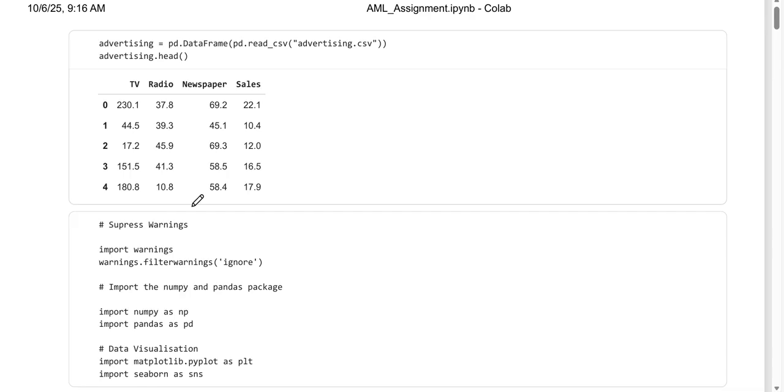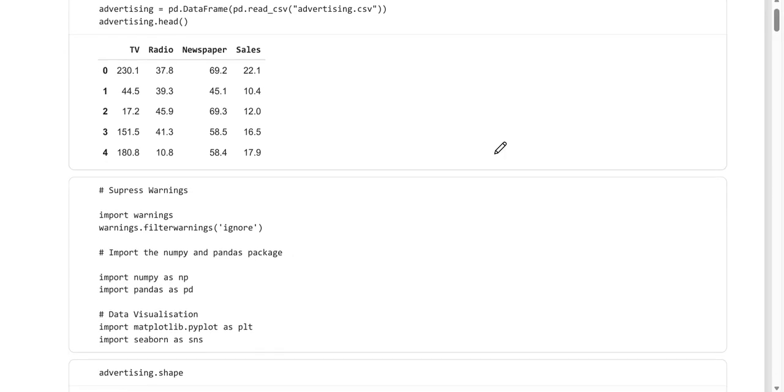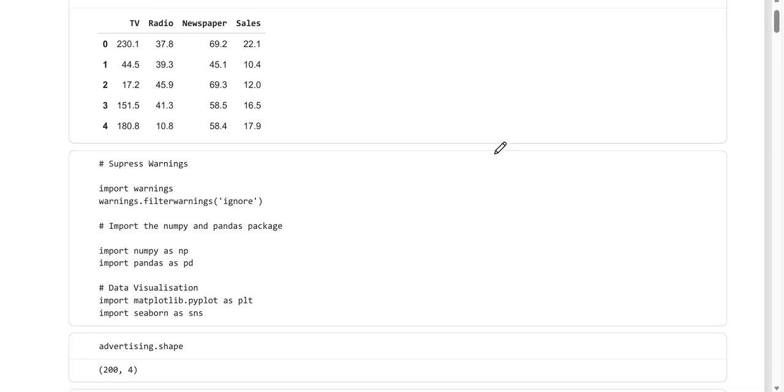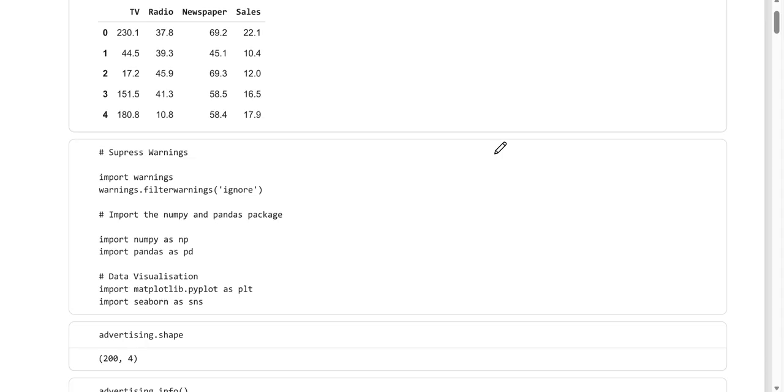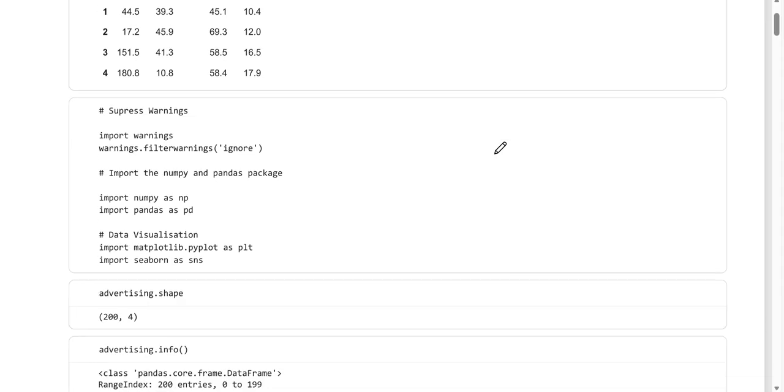Next, the warnings. Import warnings, warnings.filterwarnings, and import numpy and pandas: import numpy as np, import pandas as pd. For data visualization, import matplotlib.pyplot as plt, import seaborn as sns.